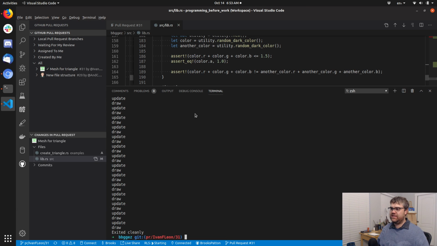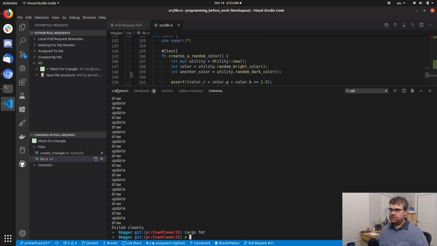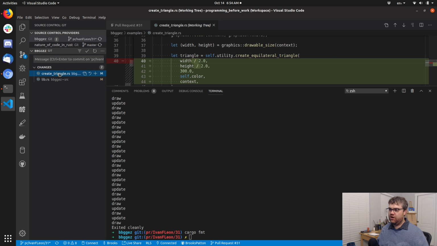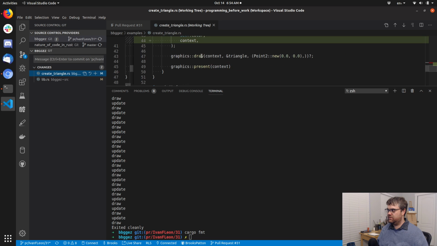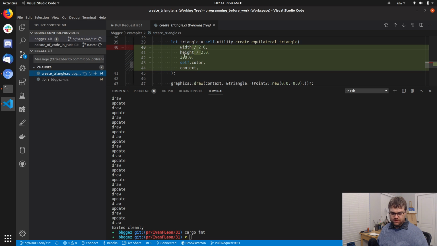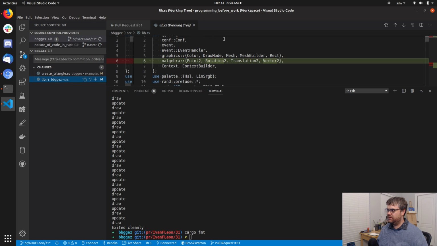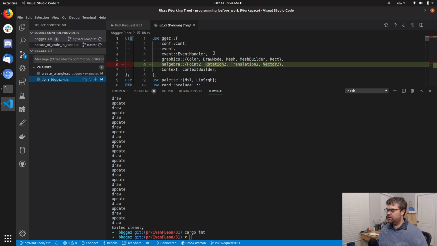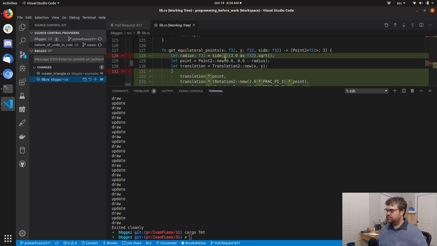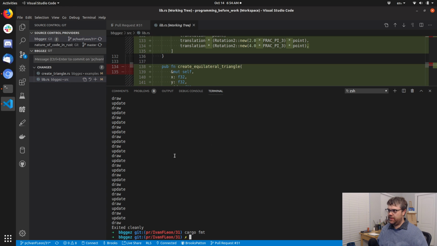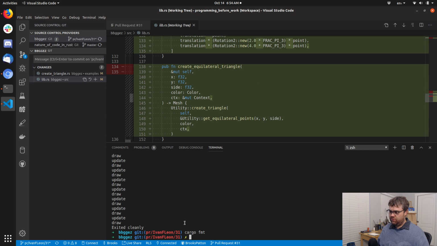Oh, you know what? One last thing. I want to run cargo fmt. Are there differences? Oh, there are differences. What is that? Let's see. Looks like it put these all into one line. And it put a couple other things here too. So I think the only feedback to put in would be to run cargo fmt.